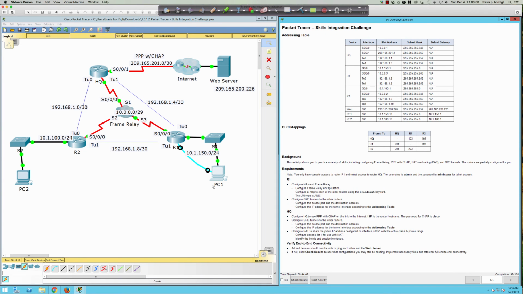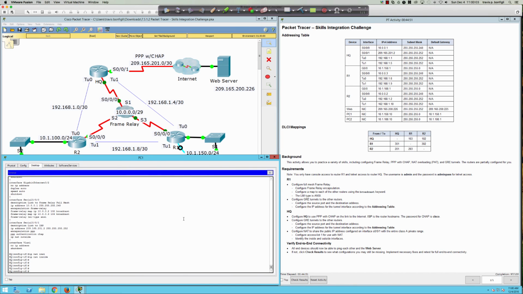So let's come back to the HQ router, and I am guessing that what I said, do show run include NAT. Before I even hit enter, I will almost guarantee you that for the interface, I said serial 0/0/0 instead of serial 0/0/1. So got stuck on the serial 0/0/0 interface. Let's exit out. We're going to say no ip nat inside source list 1 interface serial 0/0/0 overload.